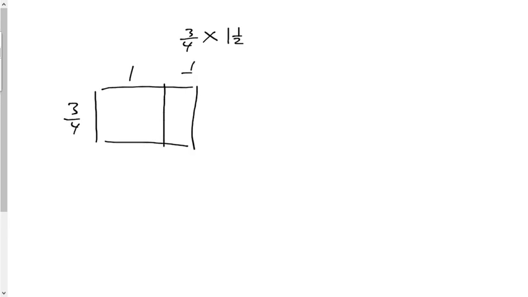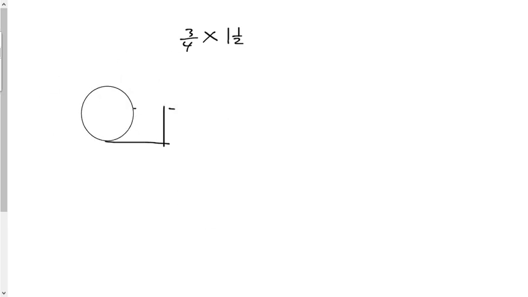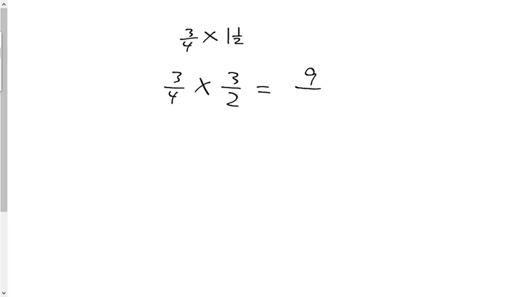Question 4 is 3/4 times 1 1/2. The easiest way to multiply, remember what we did before. If we modeled it, we said 3/4 here, 1 here, and a half here. This would be 3/4 times 1, this would be 3/8, and we would add those together to get the answer. That's the modeling side of it, which is very inefficient. The most efficient way was to change our mixed fraction to an improper fraction, multiply the numerators and multiply the denominators, and change it back to mixed. So your answer is 1 and 1/8. 1 point for work, 1 point for the answer. 2 points total.